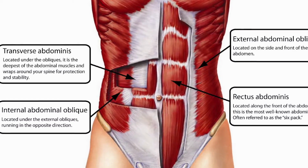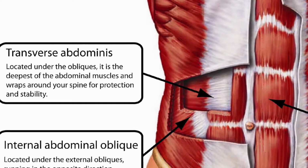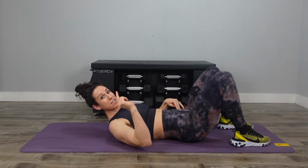Then we have your deep pelvic floor muscles and transverse abdominis muscle. It sits right underneath, deep behind the rectus abdominis and the obliques. And the transverse abdominis wraps around your belly to form a corset to almost stabilize and brace the spine and the entire core. So again, in this video today, I'm gonna show you 4 exercises you can do today to start to engage and activate your transverse abdominis muscle.